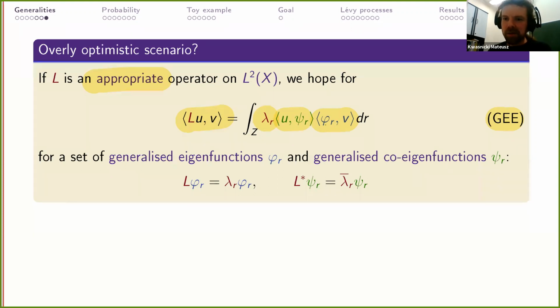So in this Carleman operator setting, we would expect that these are pointwise eigenfunctions and co-eigenfunctions of the operators L and the adjoint of L. And once again, these are not necessarily in L2. We expect they will not belong to L2. So maybe we should not really use the notation for the scalar product, but I hope it's clear. It's just the integration of the product with the conjugate on the second term.